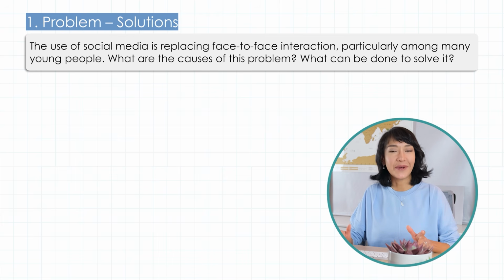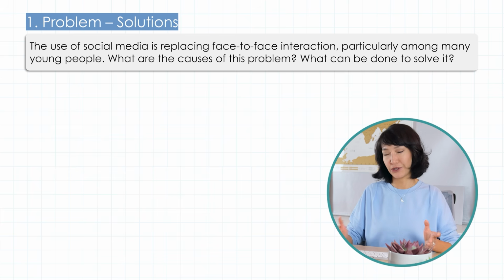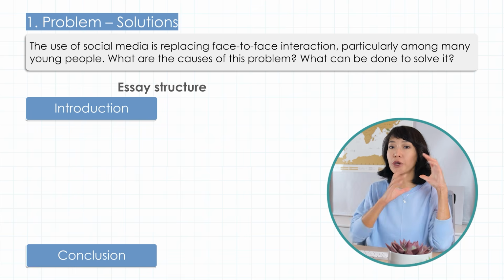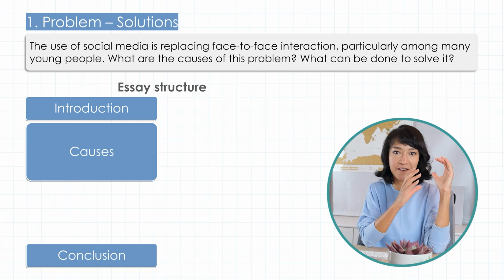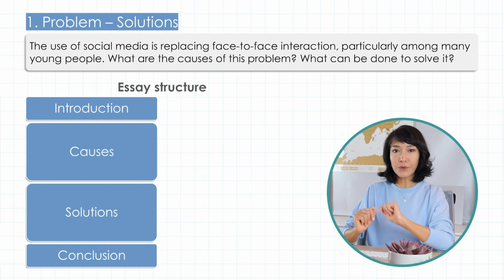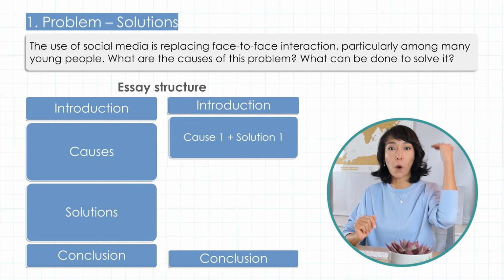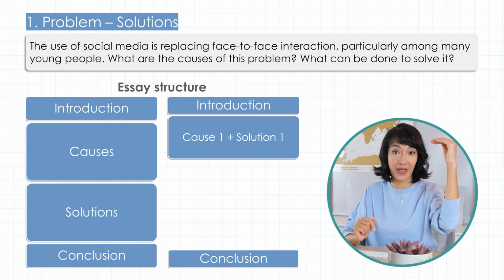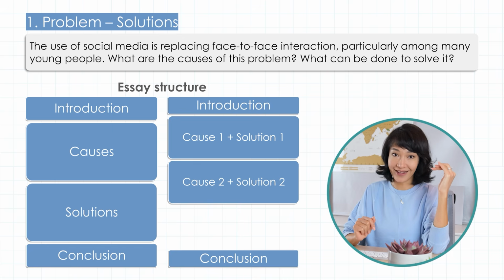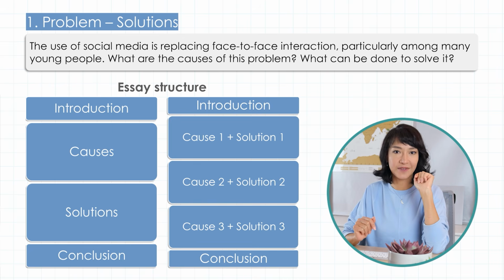To answer these questions, you need to offer several causes and several solutions. The easiest way is to group all your causes in one body paragraph and all the solutions in the other. It's also possible to present one cause and its solution in one paragraph, then the next cause and its solution in the next paragraph. I'd say 3 body paragraphs max, usually 2.